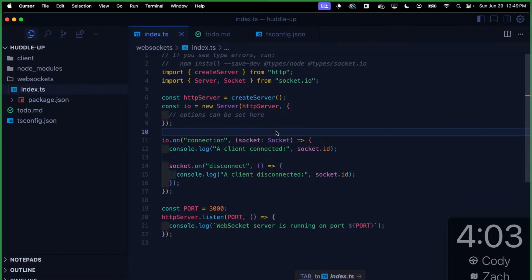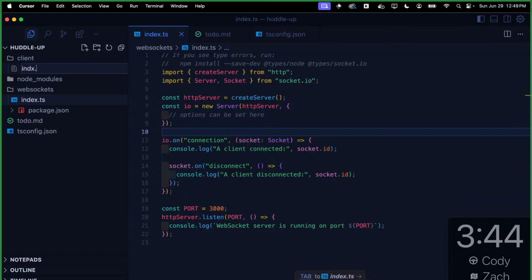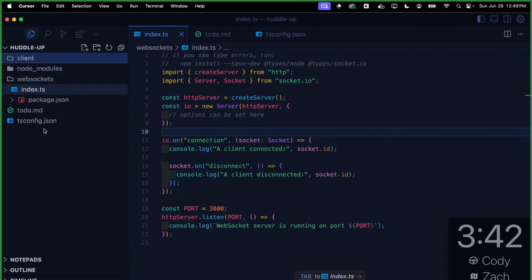Okay, so we have the WebSocket server. I think we can start working on the client side. The client side, I mean, we can go as basic as, maybe we should make this convenient for ourselves. We just need an index HTML, and then we need to hook it up to a TypeScript file. I would just go with Vite, so we have the auto rebuilds already happening. But I think we need the client side. We have to connect to this thing. Yeah, let's go through Vite.